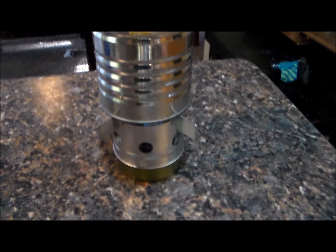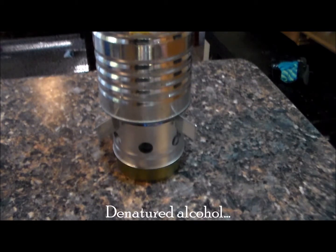It's apparently safe, and I don't feel like I'm suffering from the fumes, although it does have an odor. The stove is made of aluminum, and it says on the packaging that it burns 3 times longer than alcohol fuels, which is probably true, but I have to say that alcohol will burn hotter and faster. So I don't know if you've seen my alcohol stove I made out of a cat food can.